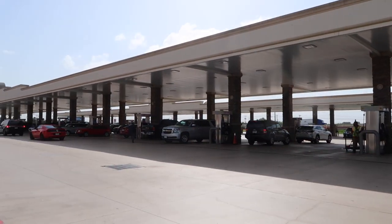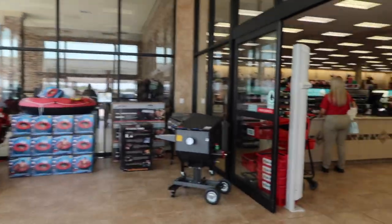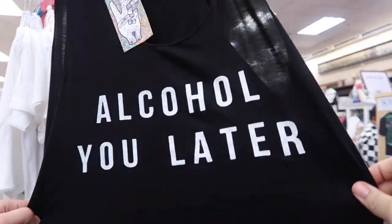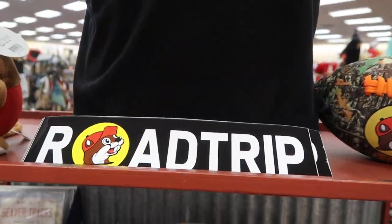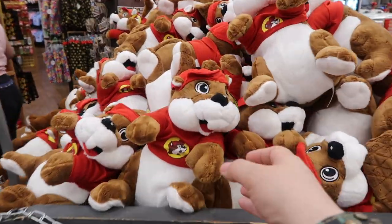All right, let's count how many pumps they have here for gas. I don't think I can count them — that's about 120. With 67,000 square feet of retail space, the Buc-ee's location in New Braunfels, Texas is the world's largest convenience store. You can fit 22 average-size 7-Elevens or two average-size Whole Foods inside this Buc-ee's.